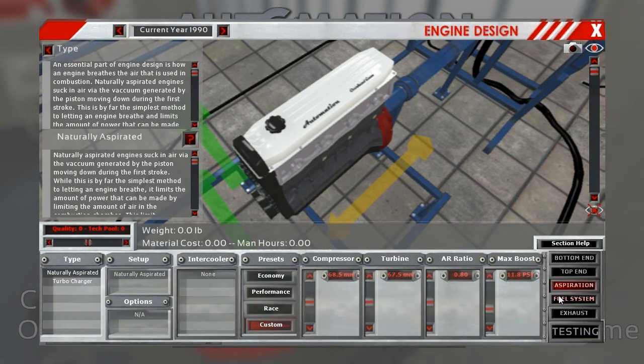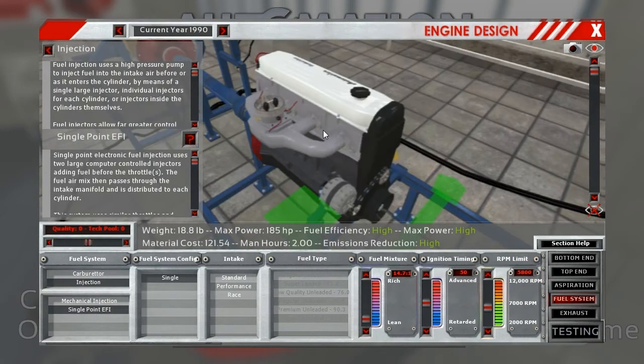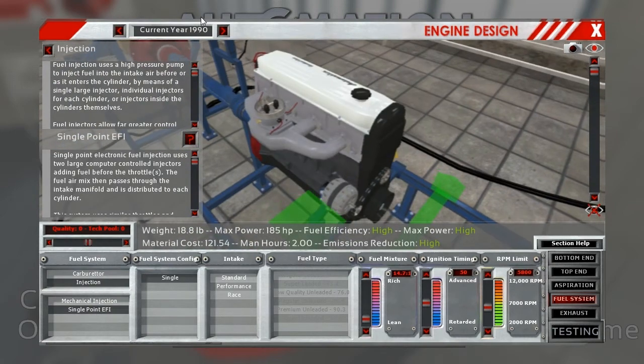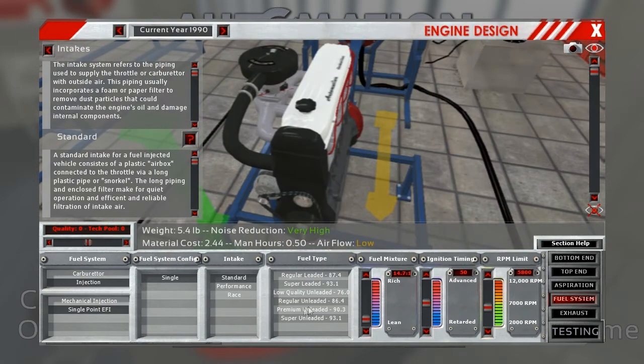Naturally aspirated, like I said, let's not go too crazy. Injection, single point EFI is all I have to choose from for 1990. I was more willing to go and bump the year up for the Camry because Toyota is an established company. They have the cutting edge technology. We're a new company. We haven't quite researched that whole multi-point EFI setup just yet. So we'll do the best we can with our single point setup.